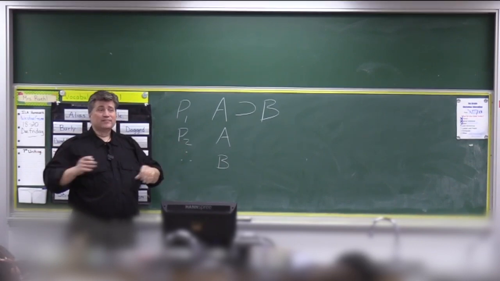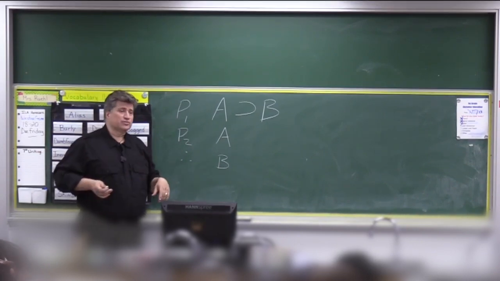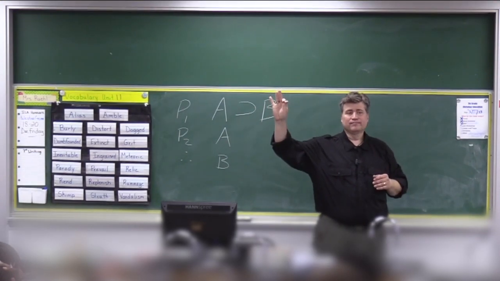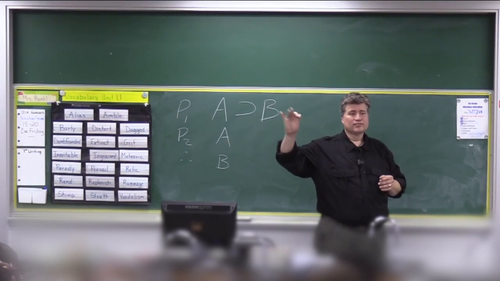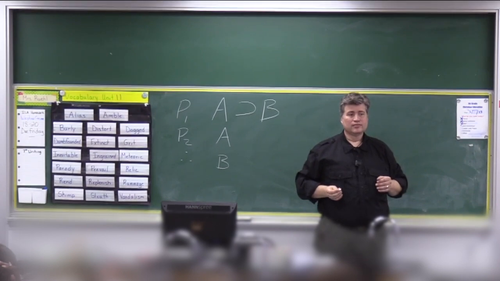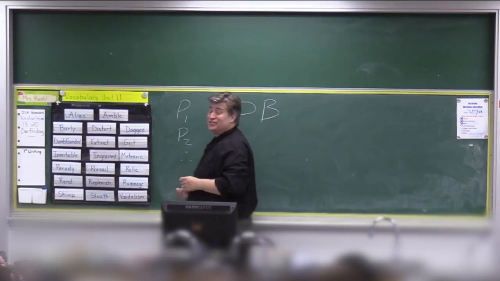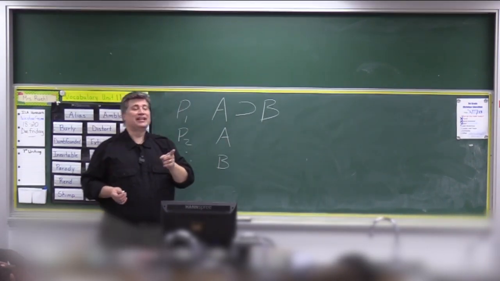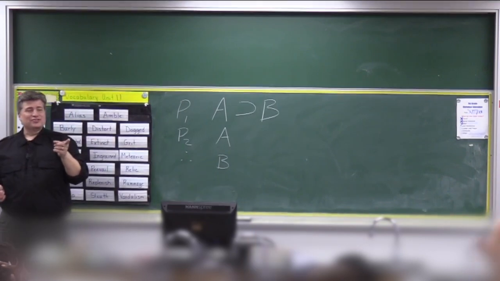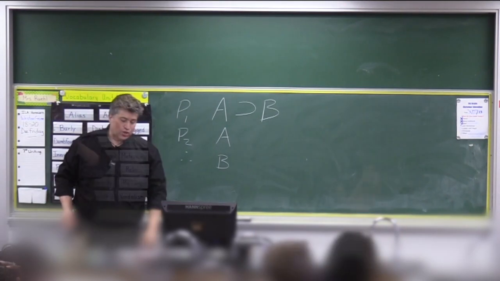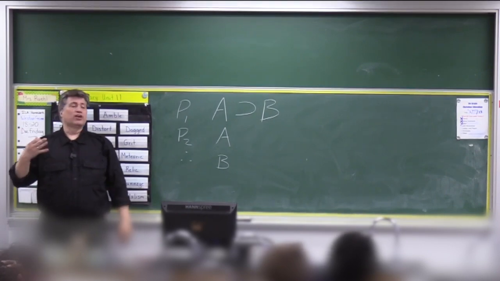All right, yes, you got a question? What if for premise 1 it was if A then B, but for premise 2 it had that squiggly mark? I know. No. We're gonna get to that. I'm on to you. You're trying to get me to answer one of the questions on the worksheet. We're not there yet.